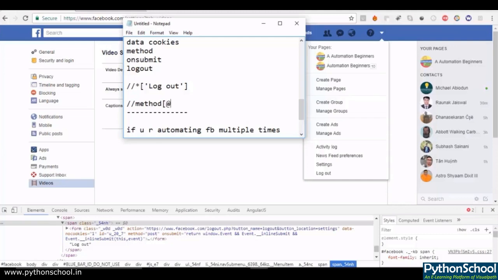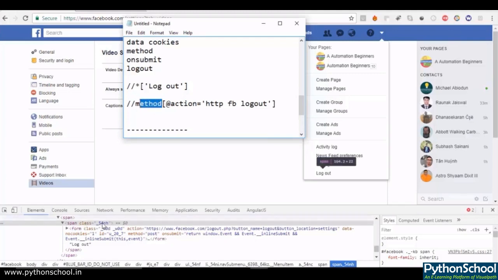Or you can select this action equals to, so you can copy this link, the Facebook logout link. You can copy this, enclose it in single quotes, and close the bracket. Yes, if you select this, sometimes it may work and may not work.